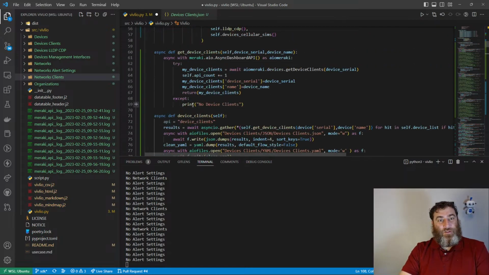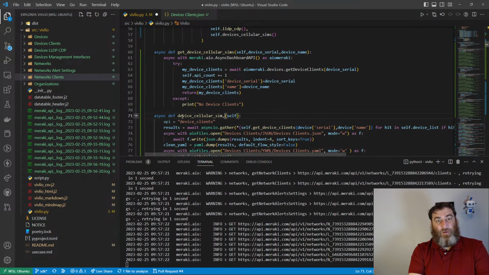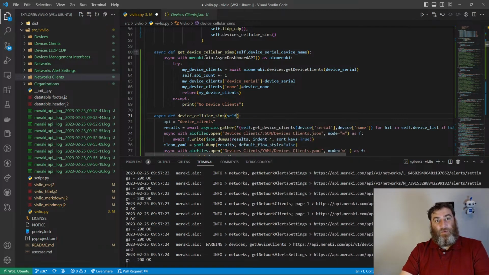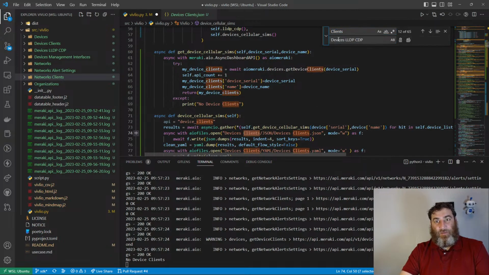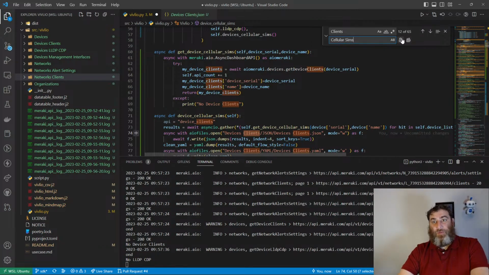And what we're going to do is change this to get device cellular SIMs, and call this device cellular SIMs, what we call the get device cellular SIMs, and instead of clients, cellular SIMs.